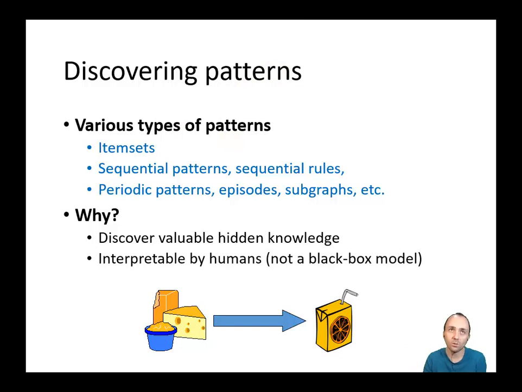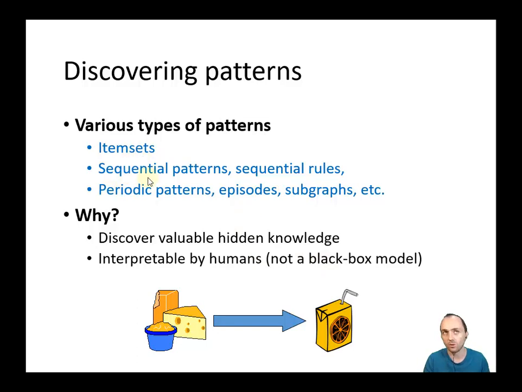In this work, people try to find all kinds of patterns in the data, like what we call item sets. Item sets means some set of items or products that people buy together. For example, if you look at this slide, maybe some people buy cheese, noodles, and some orange juice and so on. This could be a set of items that people buy many times together in a database of customer transactions. So this is one type of pattern we can find.